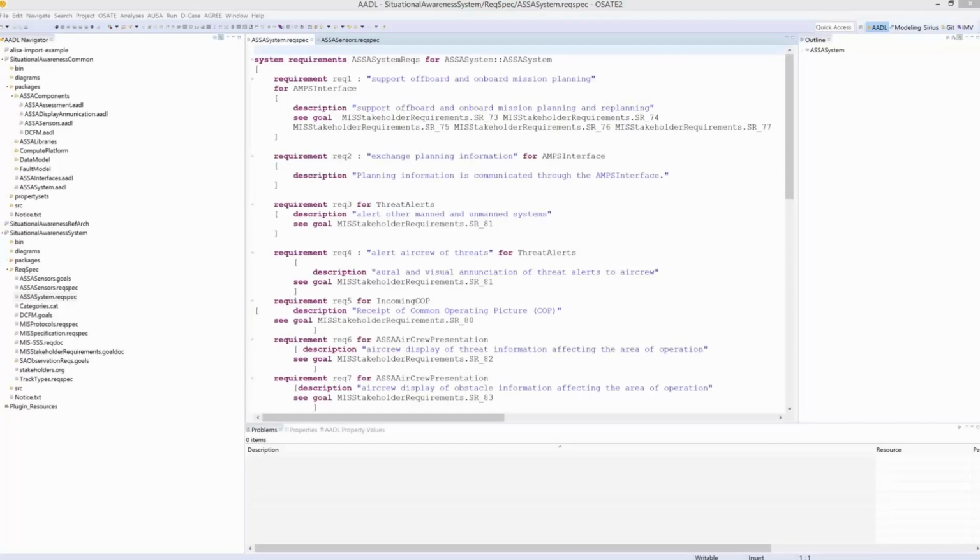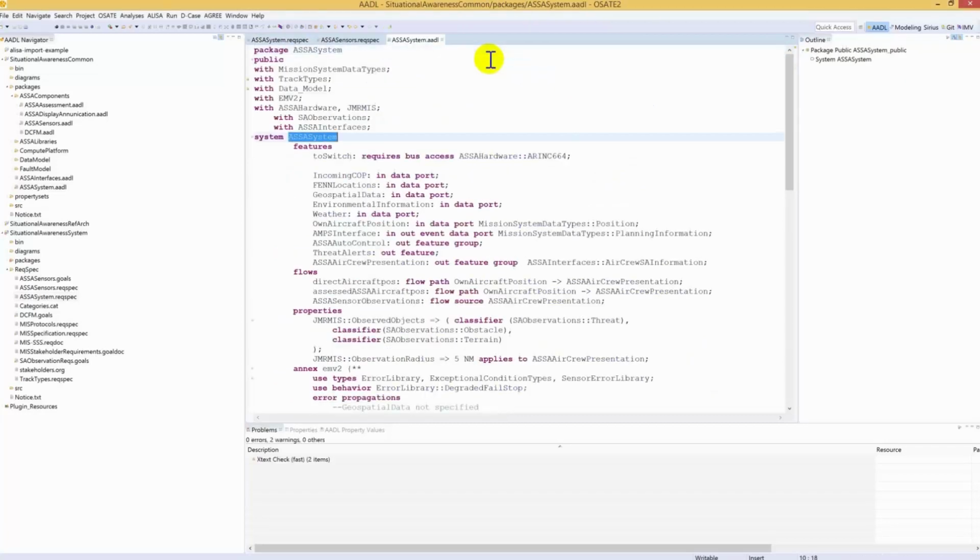Let us now look at some example system requirement specifications. First, let's look at one for the ASSA system. Again, we can identify the system that we are defining it for in the appropriate link. When we navigate to it, we find its specification. And as we see from having gone through a requirement document, we have identified a number of different interaction points where we get information from the external world into the system, and we are providing information to the external world, either other systems or the operational environment that we are dealing with.